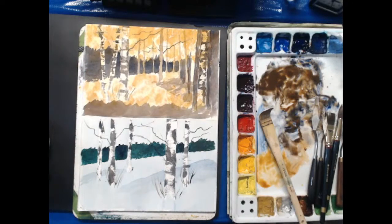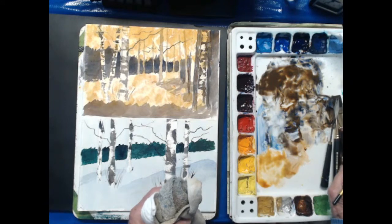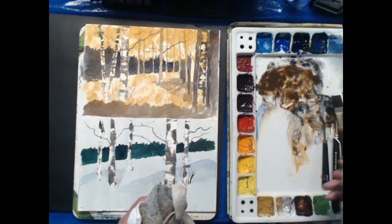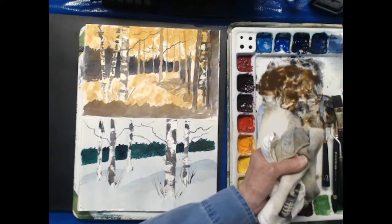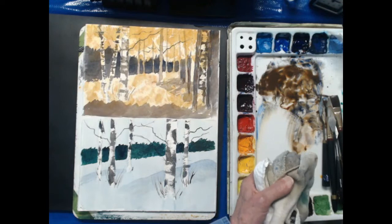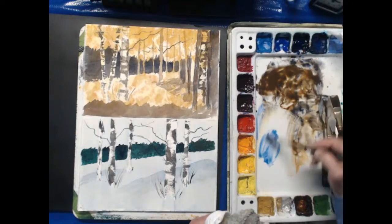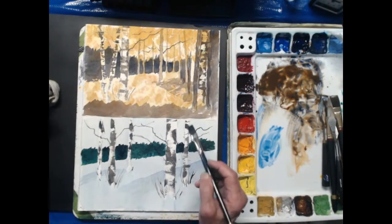is I would take, I'm going to take my half inch flat. And then I need a little space for a puddle here. Clean my palette out. Take my half inch flat. It's got a lot of green in it. And I'm going to pick up a little bit of cobalt blue, just a little bit of cobalt blue. Load up the half inch, and I'm going to put some shadow pattern.